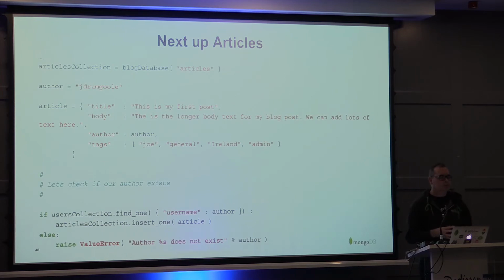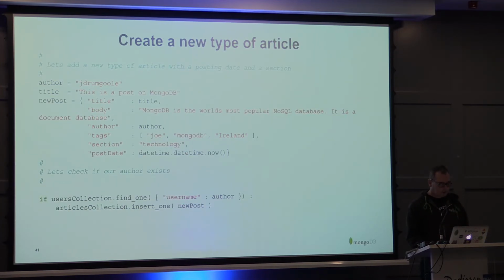We don't use explicit foreign key references. Why? Because I guarantee you someday you're going to want to get rid of that foreign key reference, and that is a total pain to do in relational. So we just basically use the references as references in code, which gives you a lot more flexibility, especially if you're changing these documents. So now we want to create a new type of article, right?